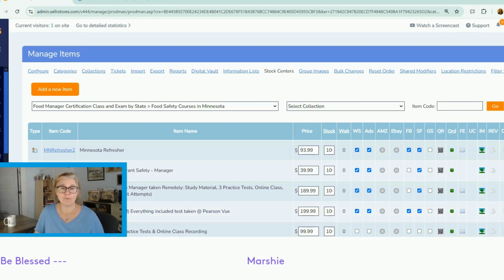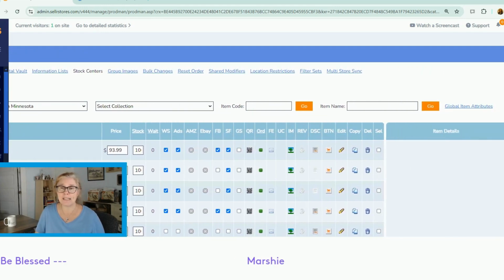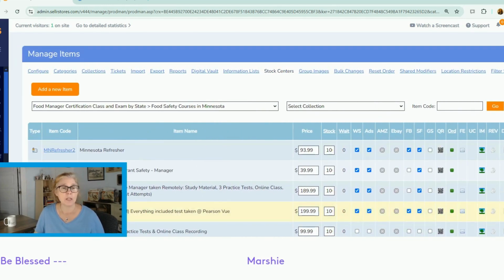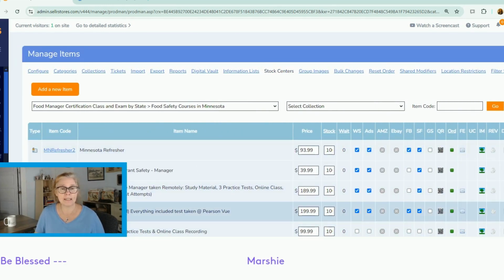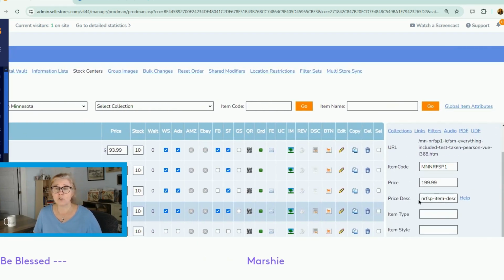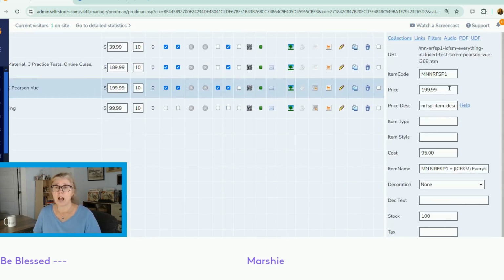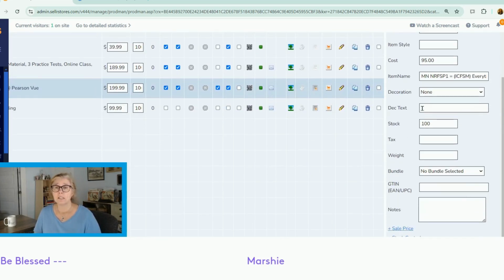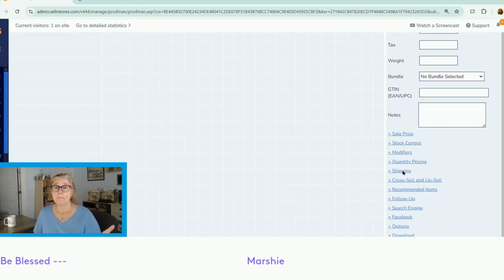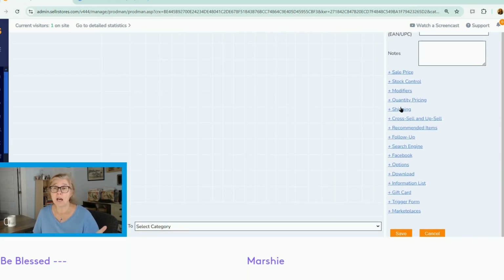Okay, so you'll see here, I click on this, and I have to scroll over so I can see. Okay, it didn't pull it up. So we click it again, we scroll over, and then we scroll down. And you'll see, you know, there's your item code, the amount, etc., right? But down here at the bottom, you will see that there are other things that you can add.